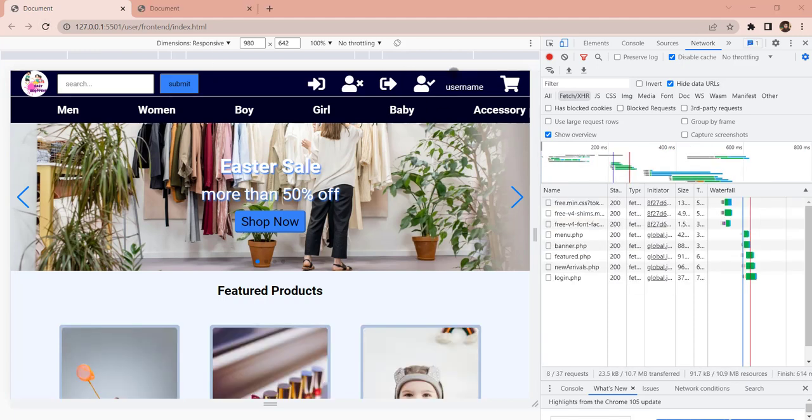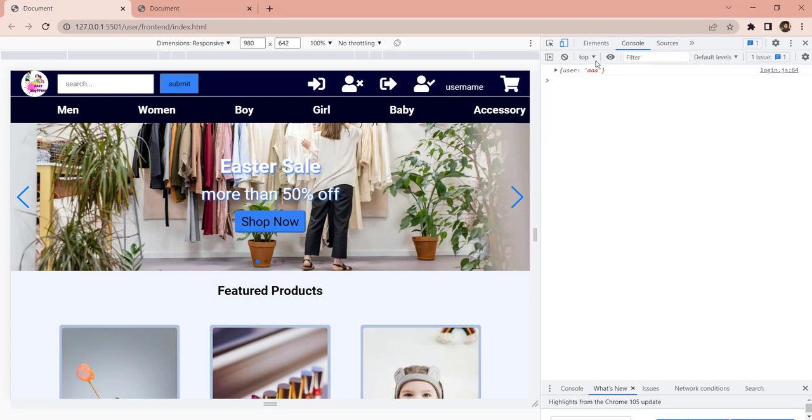Okay, now let's refresh. Okay, so it seems we are still back to square one. But I wonder why, because we have done all the settings we are supposed to. Let's check console. Okay, we have got the user. Oh, I see. That's because in the login.js, we are just displaying the message in the console. We are not calling the display logged user function. That's why we are getting back to the original state.